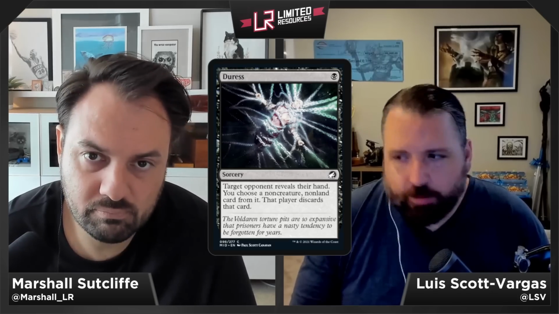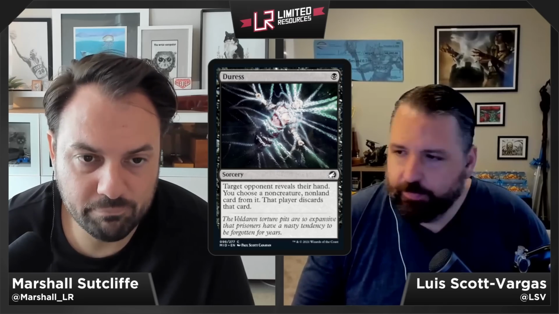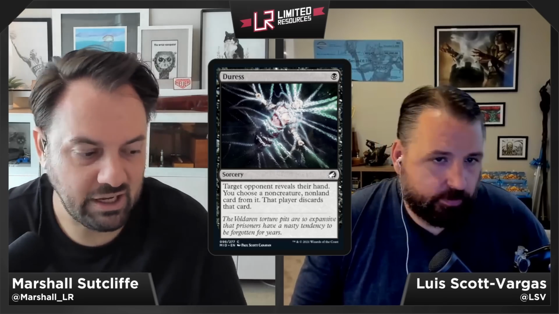It's not even that good after sideboard, but there are some matchups where you're playing against the spell deck, the blue-red spell deck. You should probably bring in a Duress. Yeah. Like you're just going to have a target often enough that it's going to be worth it. Yep. What about Eaten Alive?